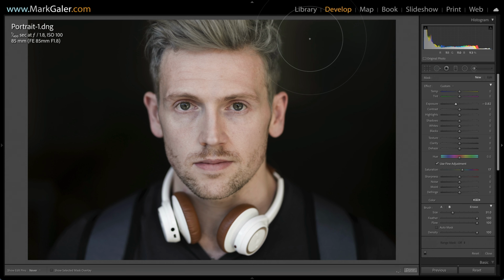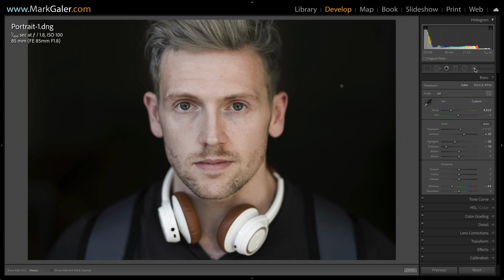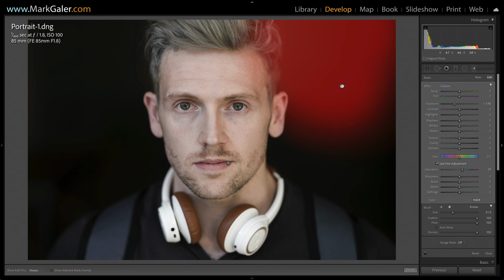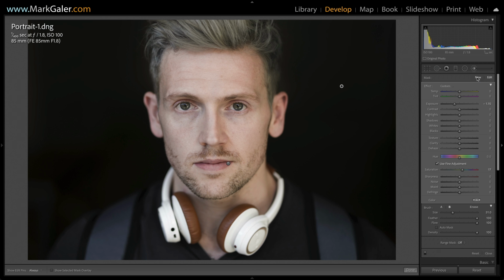So I'm just winding that down. You can see that I'm getting rid of that hot spot or slightly lighter background tone there, and I might just come down a little bit more. I think the headphones are perhaps just a little bit bright, so what I'm going to do is grab that adjustment brush with a new brush. Just check that that pin has not got the little dot in, because otherwise I'll be modifying that. So we're going to go to new. See, the pin is now empty.